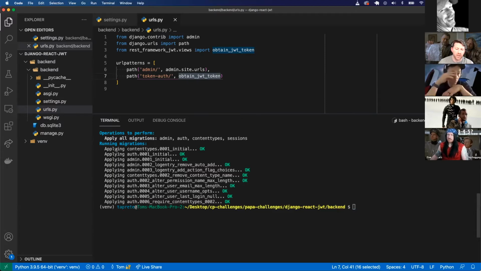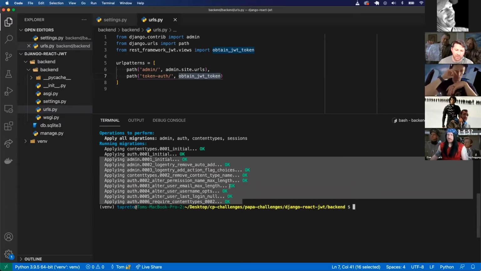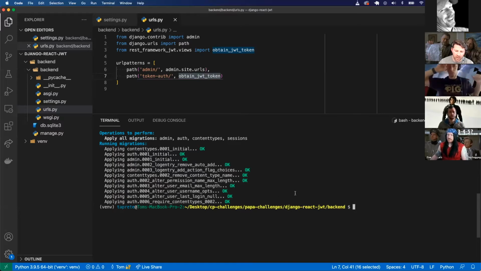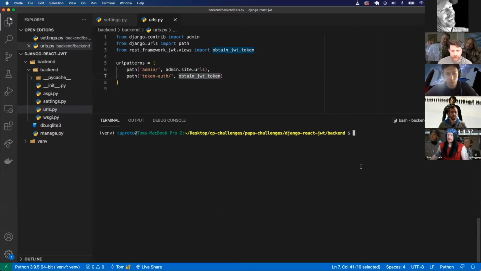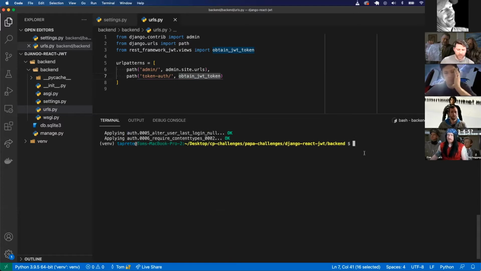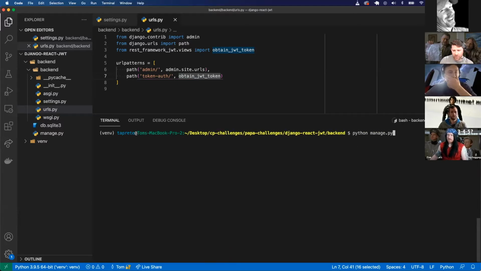Yep. So you already have that built-in user model. Django comes with a built-in user model already created for us, so you don't have to create a standalone user model if you don't want to. Now, you can override that user model if you'd like, but you don't have to. Thank you.